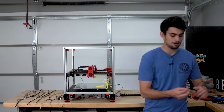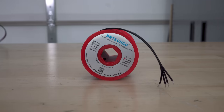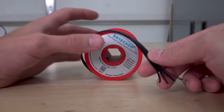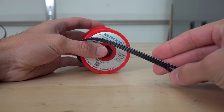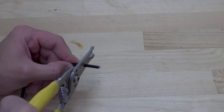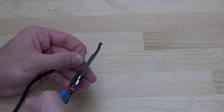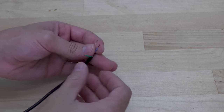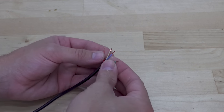For the stepper motor, I'm using this 24 gauge wire. This is nice because it keeps all the conductors right next to each other, all four of them, so I don't mix up the motor pairs later on. I do want to point out that you don't want to use multi-conductor cable where you've got multiple conductors insulated and then those all wrapped in another layer of insulation because that takes up way more room.